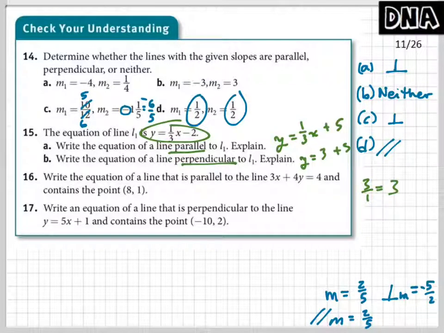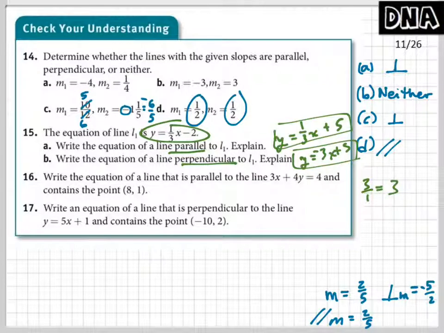Okay, so I can put 3x right here, but I can't just leave it like that. These are not perpendicular yet. What do I have to also change? The sign. Yeah, change it to a negative. So here we have a perpendicular line and a parallel line. It doesn't matter what y-intercept you put there. Only thing that matters is the slope.